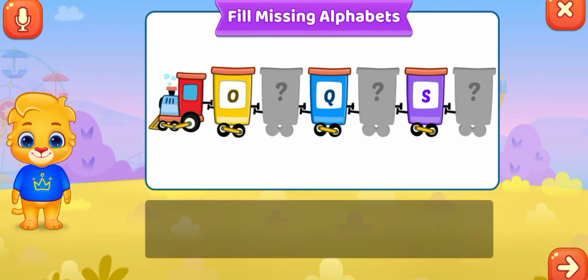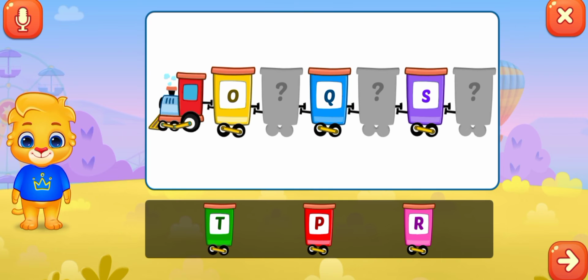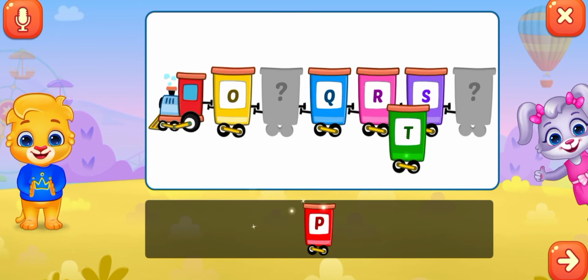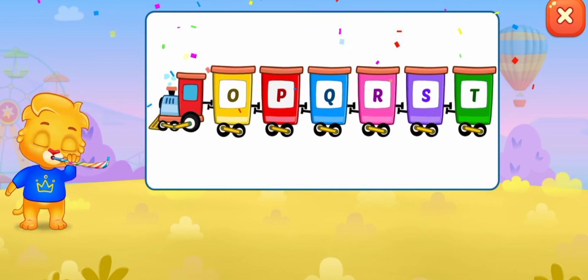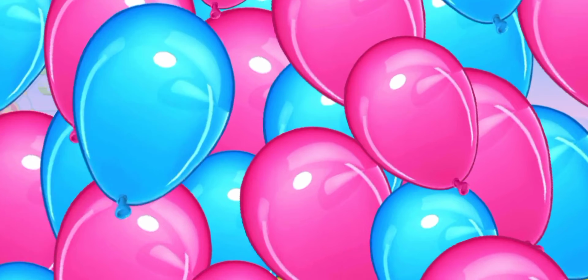Fill missing alphabets. R. Fantastic! T. P. Drag the finger.